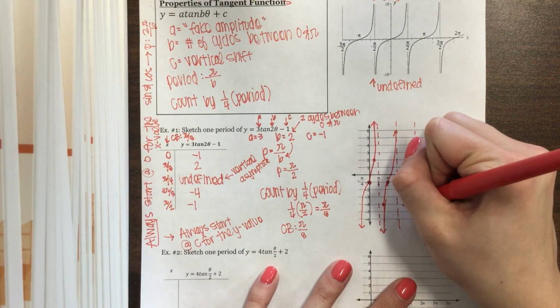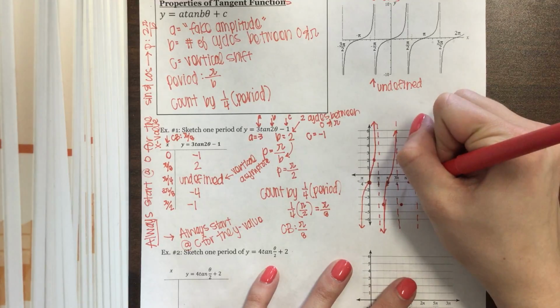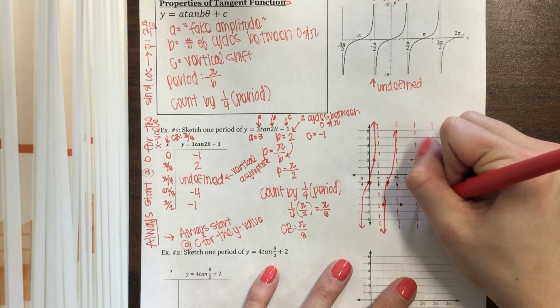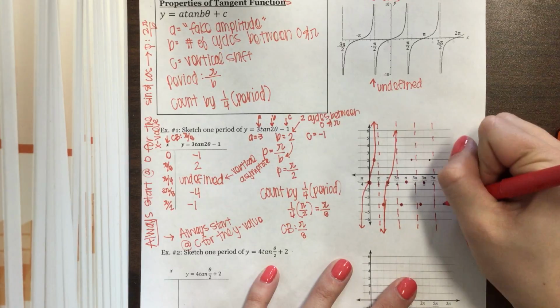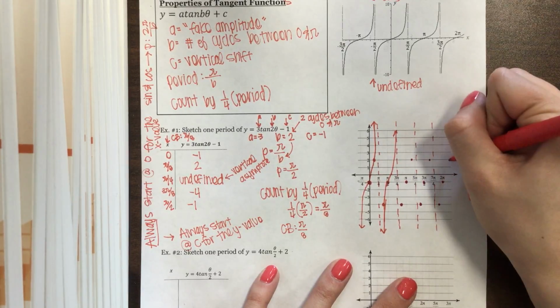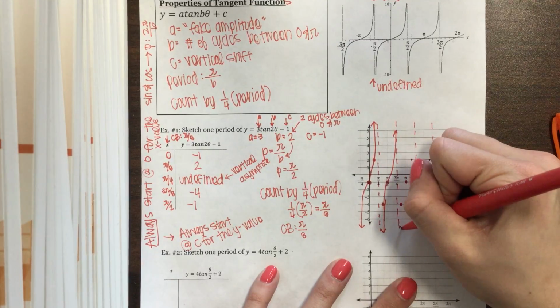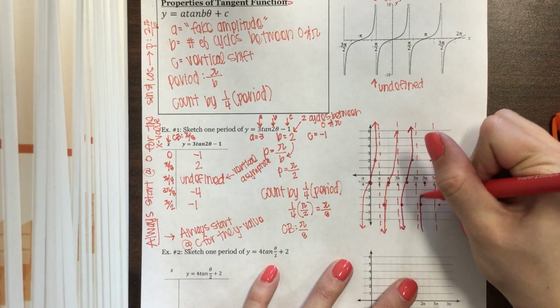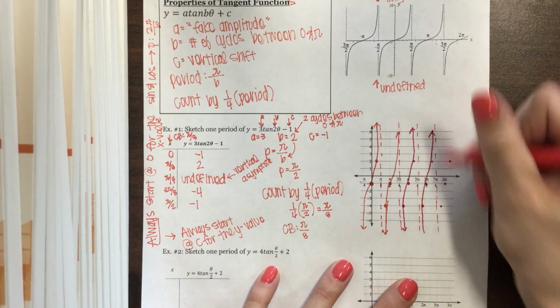So you're always going to start down here at -4, then you go up to -1, then you go up to 2. Same thing here, -4, -1, 2. -4, -1, 2. And you can just draw all these, and you have all these tangent lines.